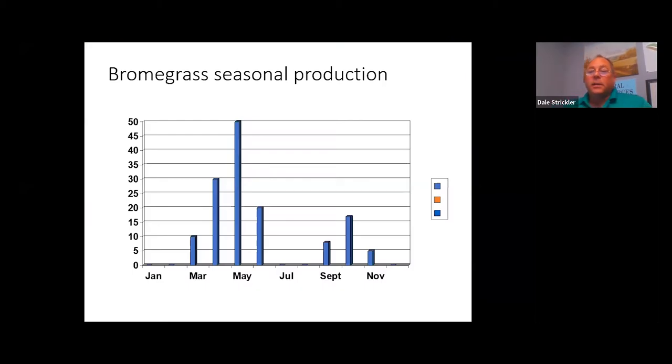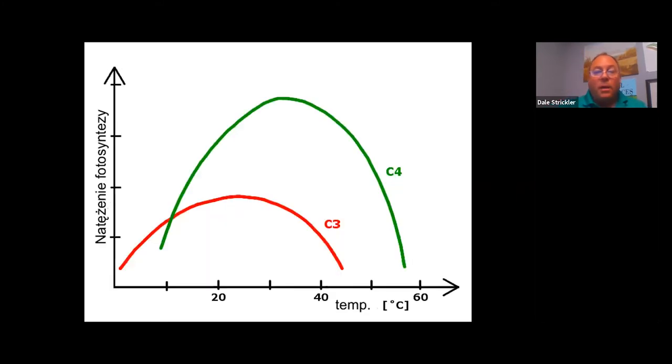In part of the state we have too many acres of cool season grasses, and in most of the rest we don't have enough. There are real advantages to cool season grasses if managed correctly that can improve the bottom line. The biggest benefit and drawback — a double-edged sword — is the timing of when they grow. Brome shows a primary growth curve in spring and a secondary one in fall.